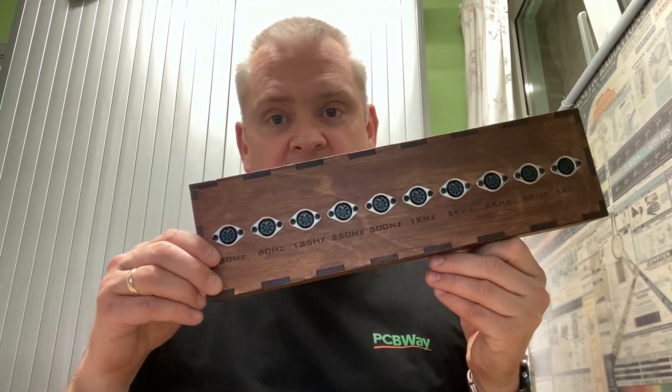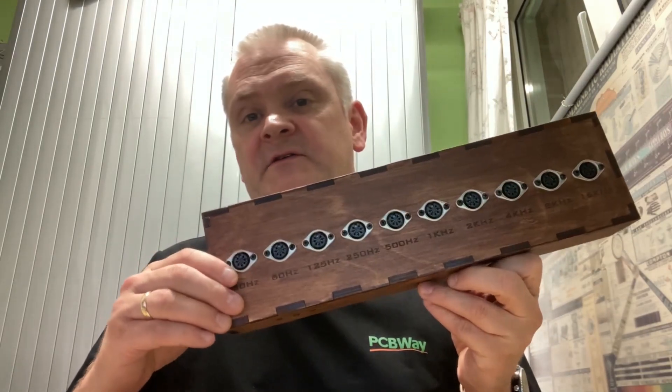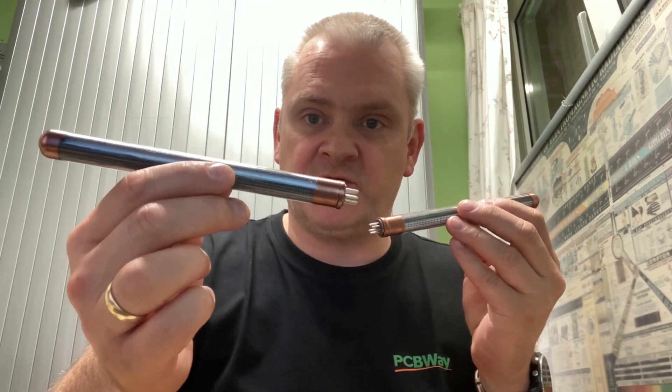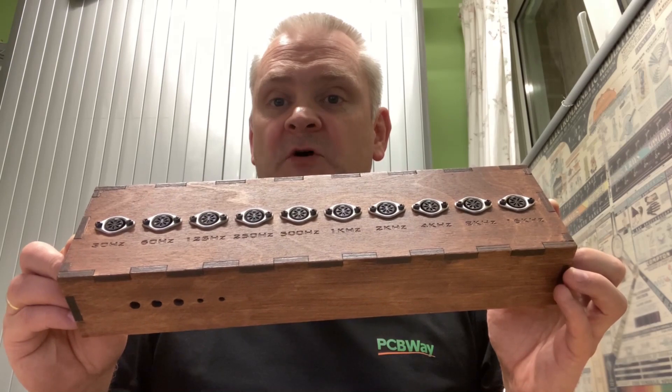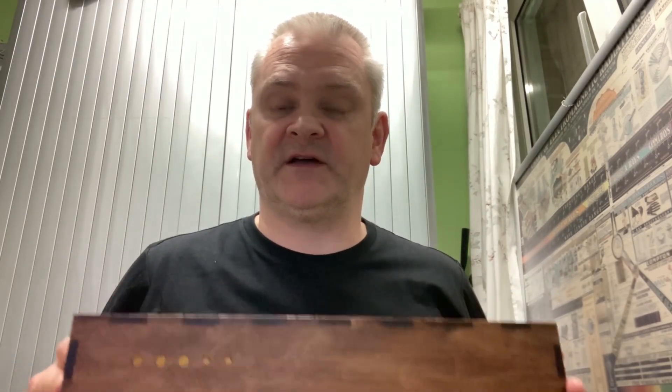Today I'm going to share a project I just finished, and it's a spectrum analyzer — 10 channels, analog design — which means the front end of the spectrum analyzer is completely done with analog electronics. What makes it special is that we're going to use 10 Nixie tubes, or I should say Nixie tube lookalikes, because I'm going to show you how you can build your own. When it's finished, you will have a nice steampunk look, 10 channel spectrum analyzer. Of course, if you don't like steampunk, you can always give it a different color or change anything in the design. It doesn't change the electronics we're using. So let's get started.